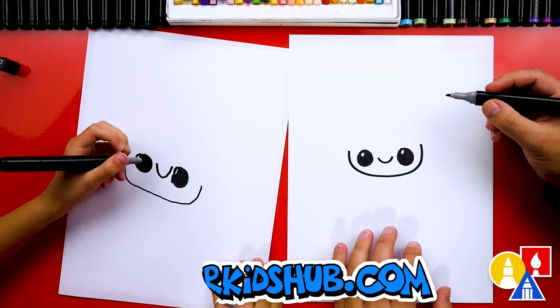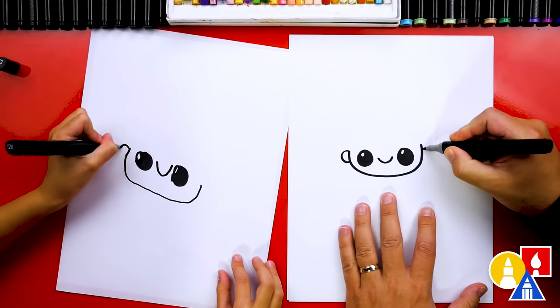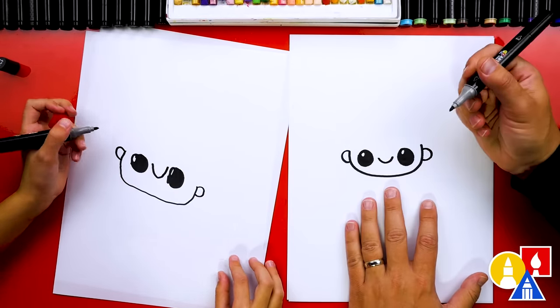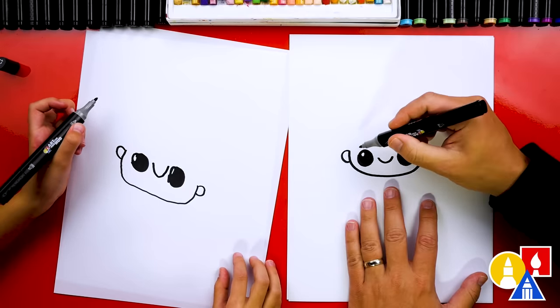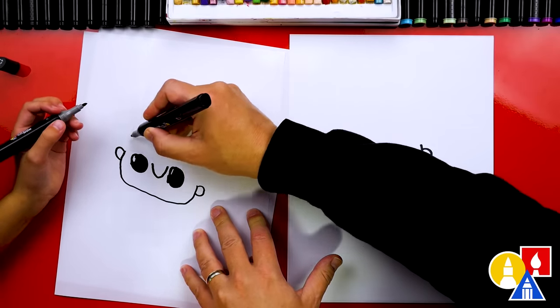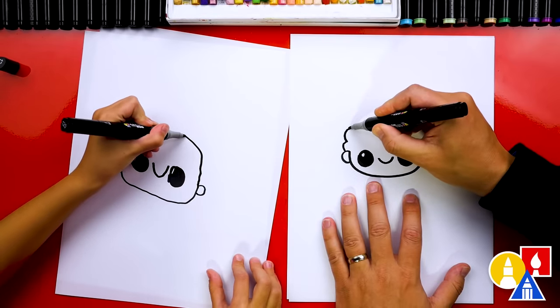Your kid is so cute! Then we're gonna draw the ears. I'm gonna draw the letter C and a backward C over here. And then my hair — I'm gonna draw it curly, and you can change your hair. You could also make your kid look more like you if you want. Let's draw an upside-down letter U like this for the top of your head. And then I'm gonna change mine so that my kid has curly hair.